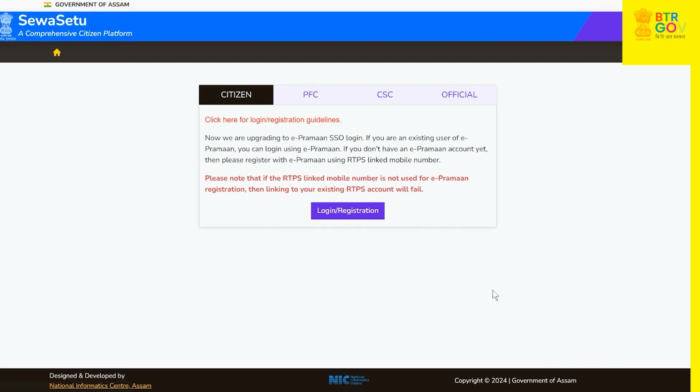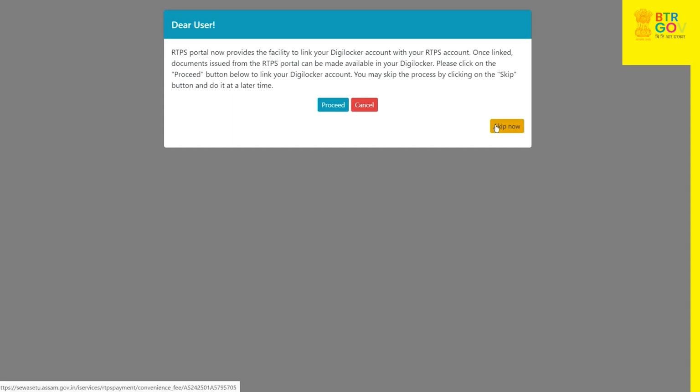After clicking the Finish button, the portal will redirect you to the login page. Click on the Login option, Skip Now option, and proceed for payment.